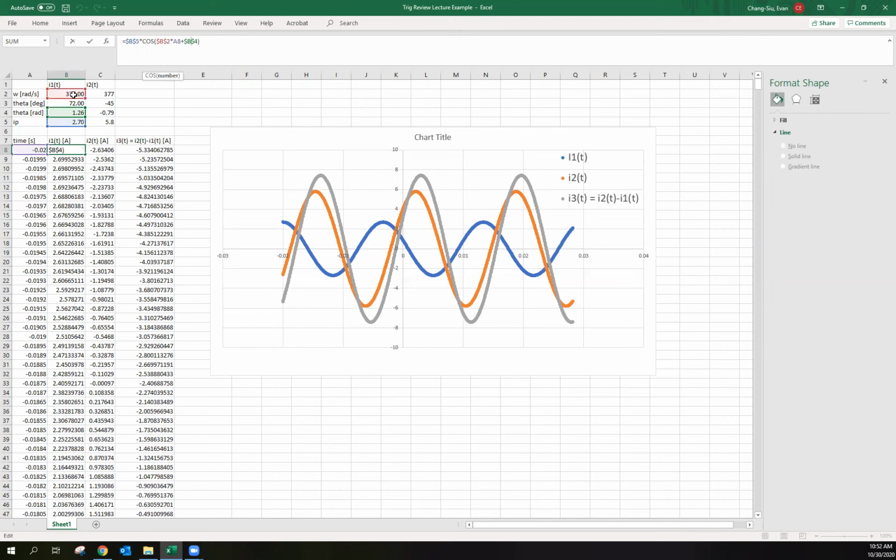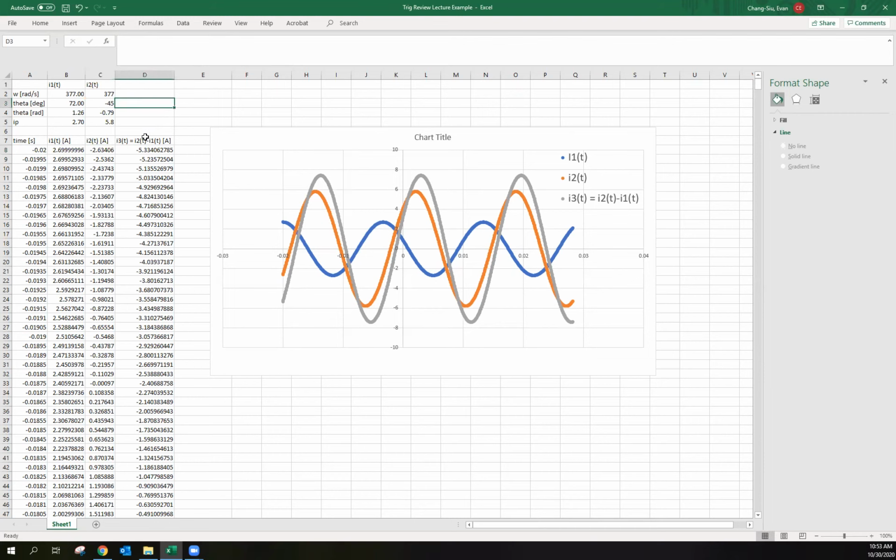So if I click this, you can see how it's calculating. Angular velocity times time, which is the A column, plus the phase, which is here in radians. Notice I made sure it's all in radians, even though I put in 72. And I have it times the amplitude, which is B5. Good. And I just propagated that all down. If I look at I2, it's the same thing, except it's using the I2 column. Same frequency, time, the corresponding radian of the negative 45-degree phase and the amplitude of 5.8.